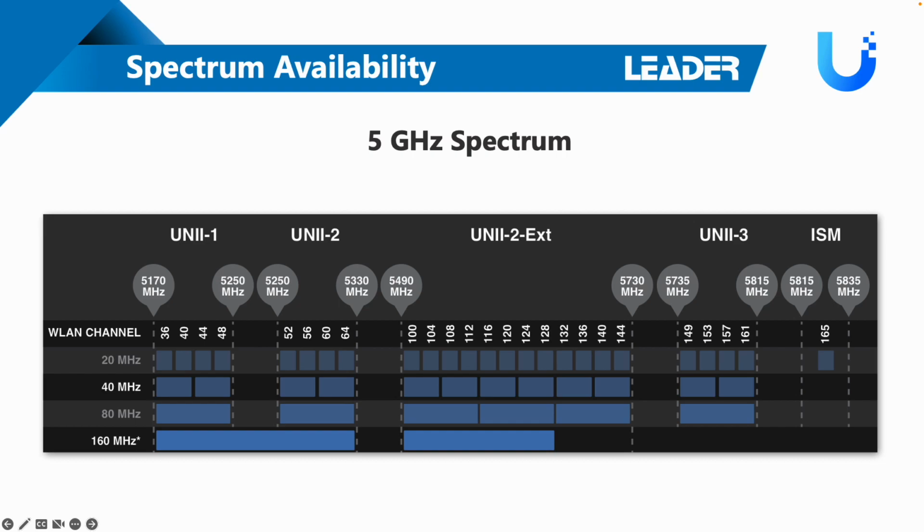We also see a little bit less tighter control around EIRP limitations in the 5 gigahertz space due to the shorter distances traveled by the electromagnetic waves. So larger channels obviously mean throughput, and smaller channels mean less overlap. That's the idea behind it. And that's why we have the 5 gigahertz spectrum available, because it's much broader and allows us much more space to go beyond 3 access points in a small deployment or a large deployment.